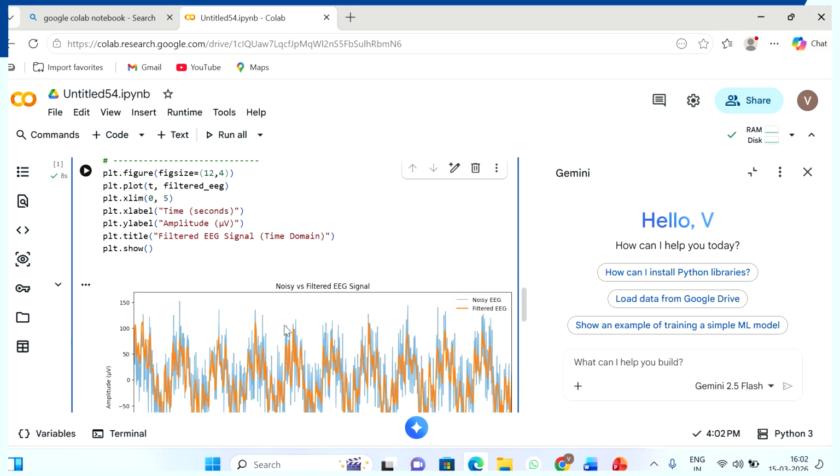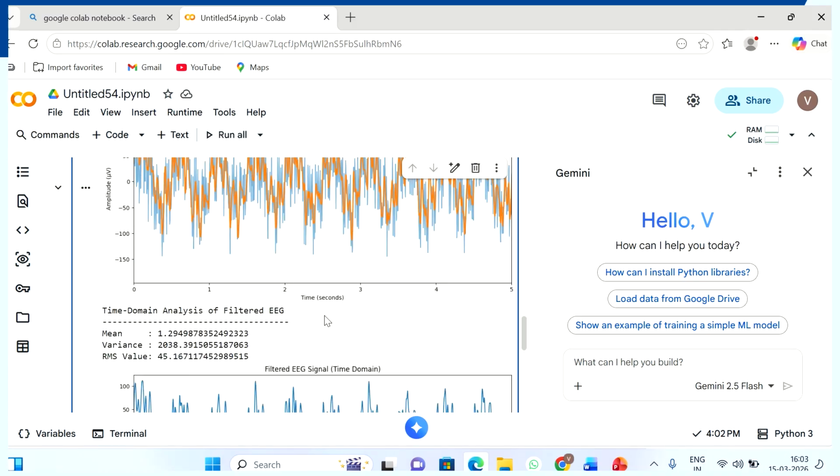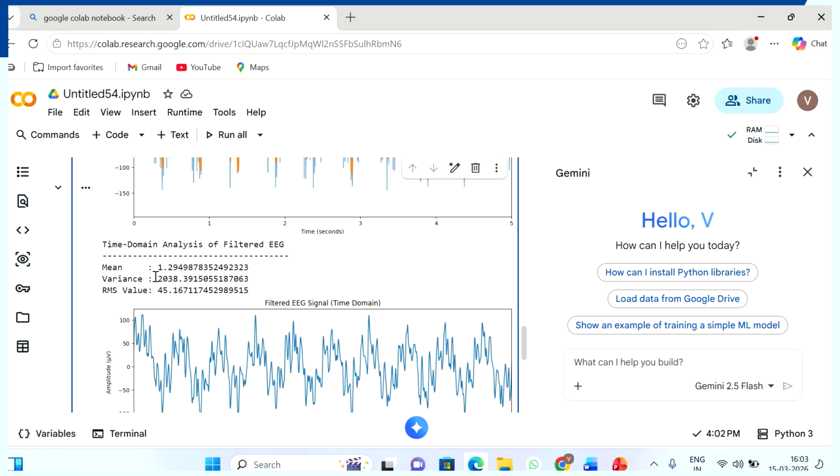So this is the output we are getting after simulating. We see the noisy versus filtered EEG signal, with amplitude in microvolts and time in seconds on the x-axis. The time domain analysis of the filtered EEG gives a mean value of around 1, variance 2038, and RMS value 45.167.